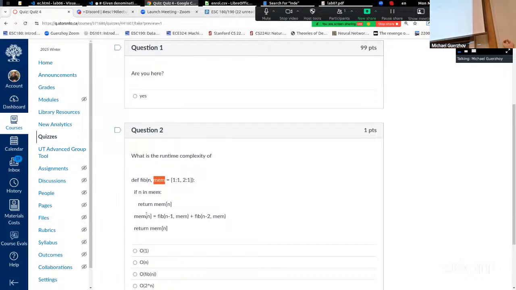This is as opposed to doing things without memoization, where you would be repeatedly computing fib of n minus 2, computing fib of n minus 5 a lot of times, and that's why the complexity will be much larger. That was the last lecture from 180, if you remember, where we showed that the exact estimate is actually O of Fibonacci of n, if you want to count all the calls without memoization. All right, so this is that.